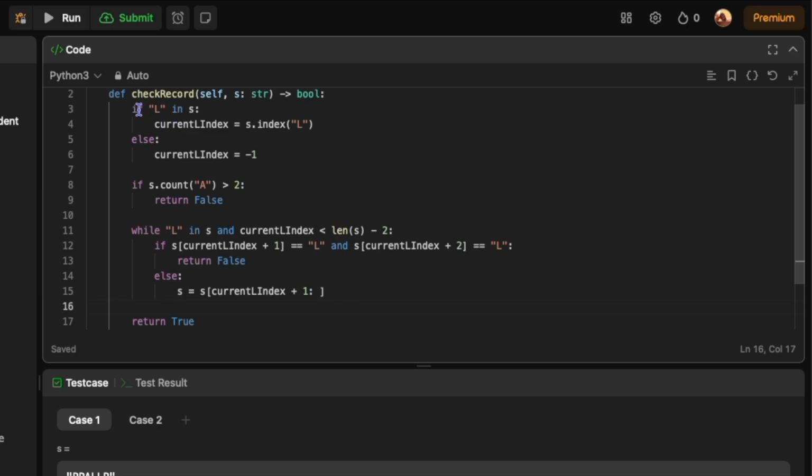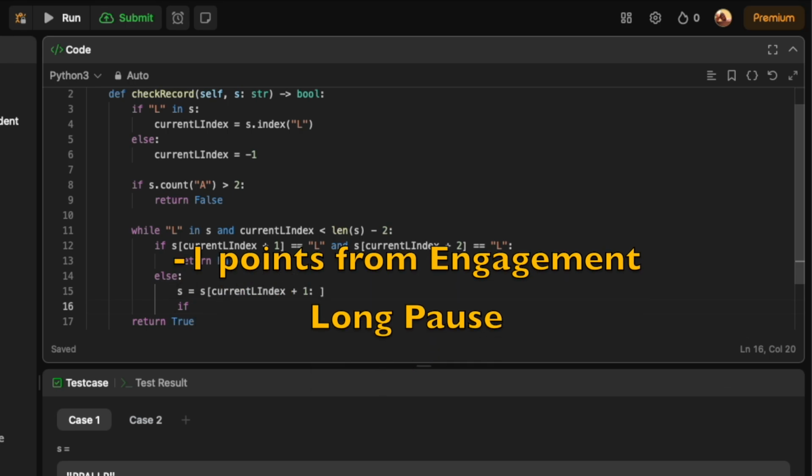So should I have done this inside the while loop? Or should I just do a try except now?